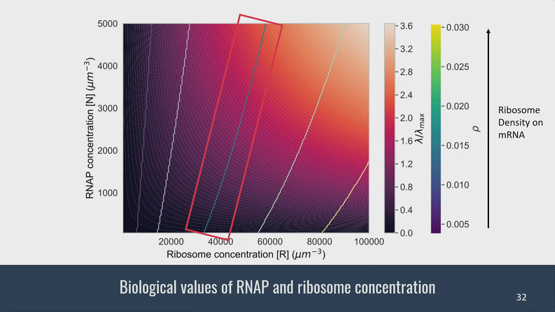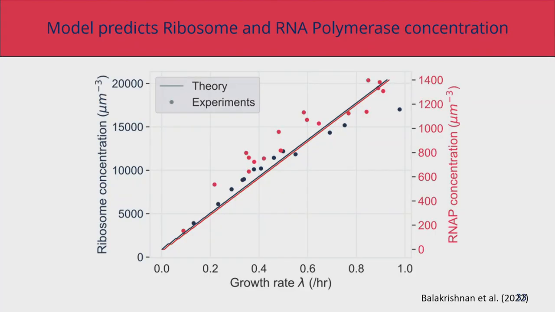We want to check that with data, so we used the Bar equation and data from 2022. It is a very good prediction — and it's not a fit. Starting from the density of ribosomes over mRNA, you get the ribosome concentration and RNA polymerase concentration for a given growth rate. For those familiar with the Bar equation, the RNA polymerase there is actually the available RNA polymerase set by enzymes, but since we ignore the metabolic pathway, the available RNA polymerase is just our total RNA polymerase. We can also look at the mRNA synthesis flux, and it also predicts the data very well.